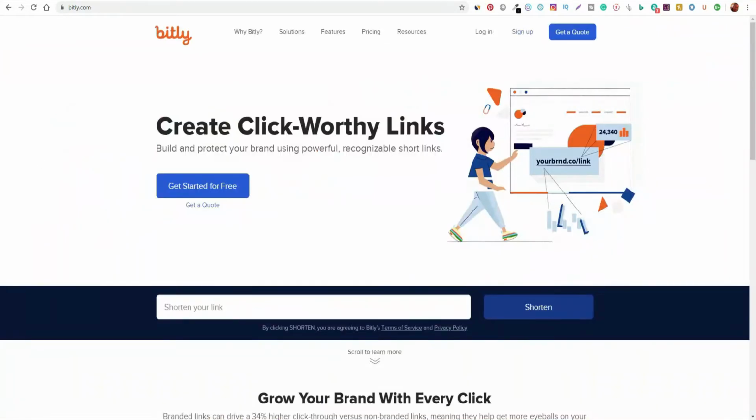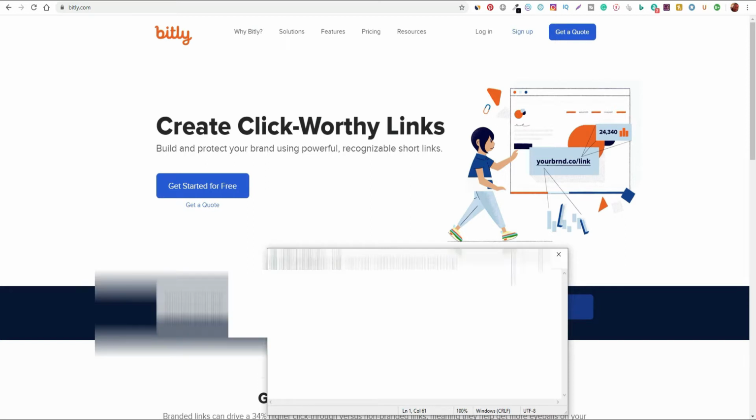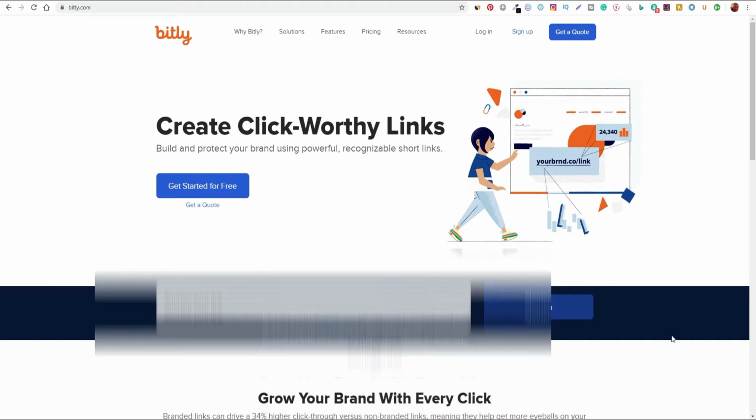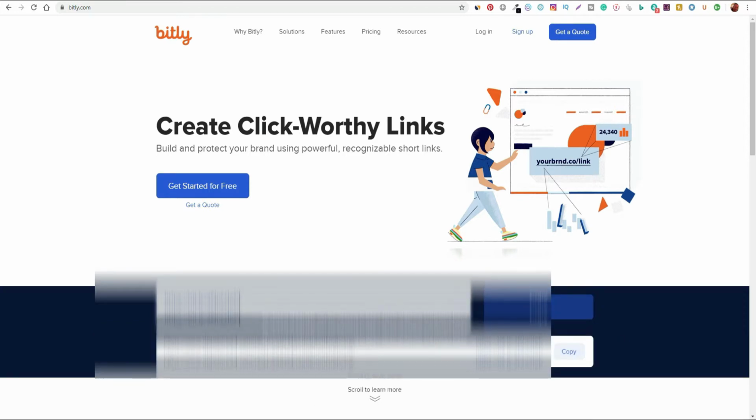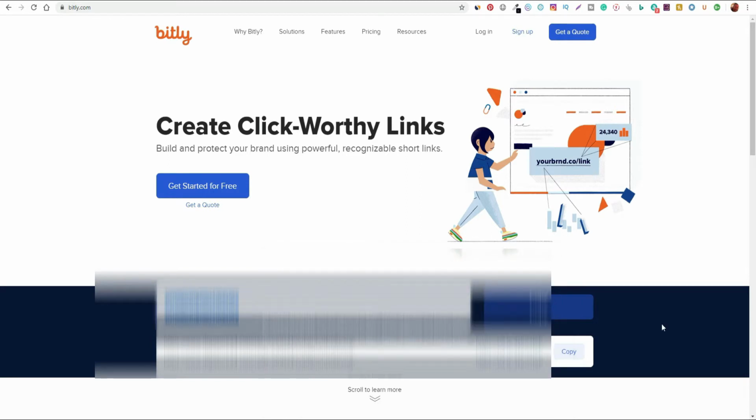But essentially what you want to do first off is shorten your affiliate link. As you can see from the link that's here, it's very long and it looks quite ugly, and a lot of people looking at this link will not want to click on it at all. So you need to shorten it so that it will look easier on the eye. You just come over to a website called bit.ly.com, paste your affiliate link in here and click the shorten button, and there you go. It will give you your new custom shortened link. Again, you can copy that, and if you want to, you can go back to your notepad and paste that link in there also, so you have it for a later stage.